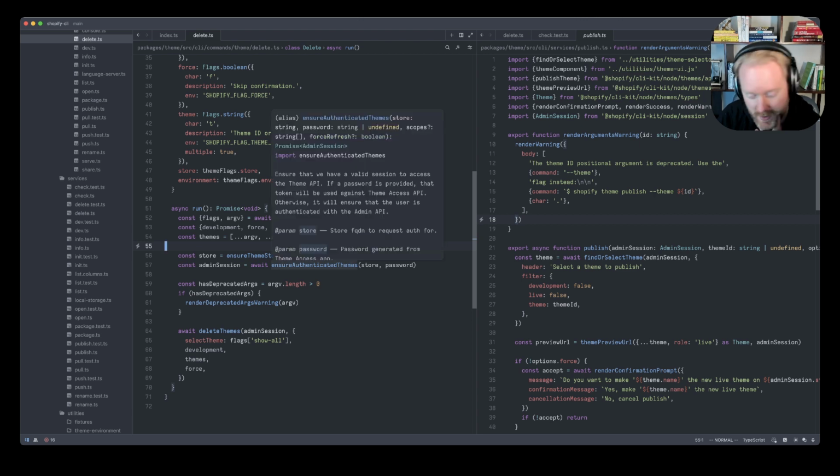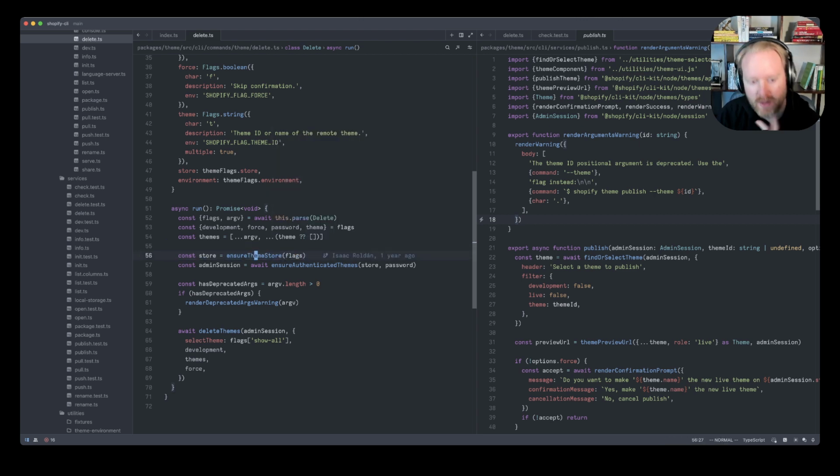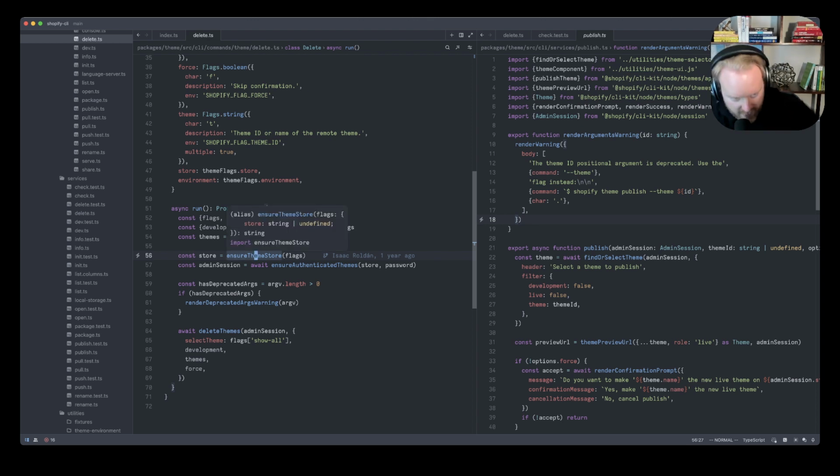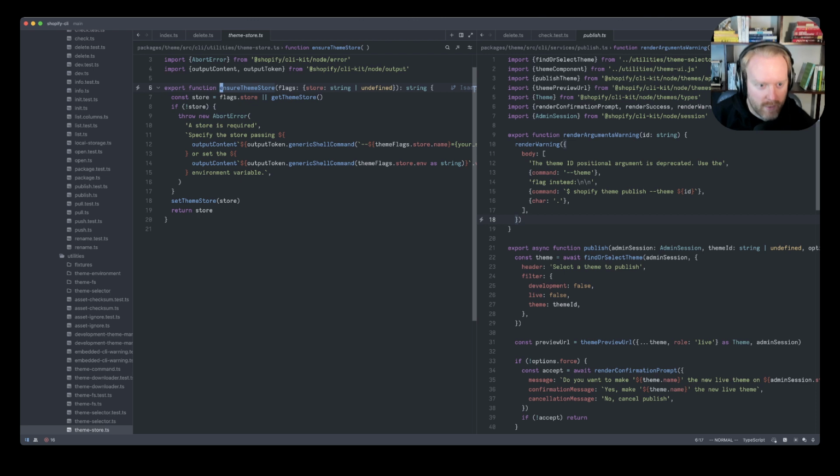Another interesting pattern within the Shopify CLI is this ensure pattern. You'll notice that they don't have a lot of if statements, like if this input value exists, show this value, show this error message, or show that error message. There's a little bit of that that goes on, but a lot of it is actually done through this ensure pattern. Ensure some state of the world, and that's where you put your if statements. So you put these in this method, ensure something, take some arguments, and then from the ensure, once you get the data through, then you'll do your ifs, and then you fire this abort error.